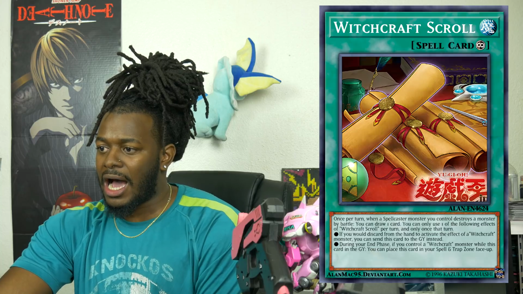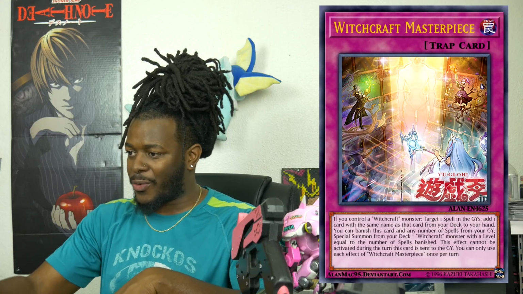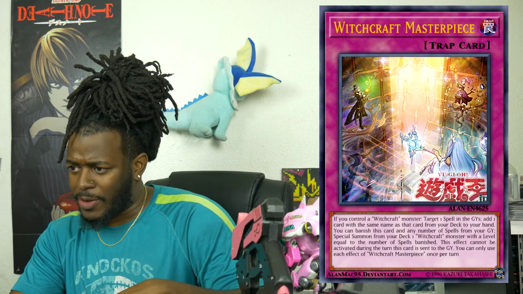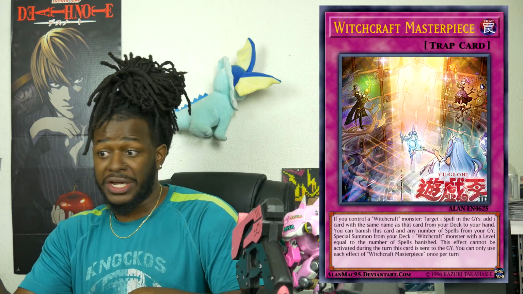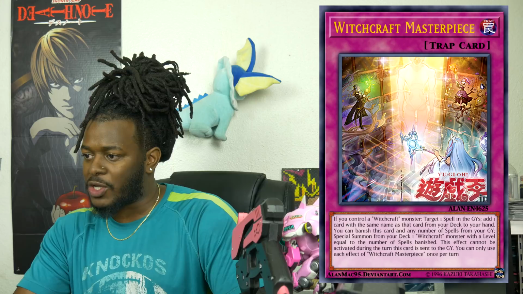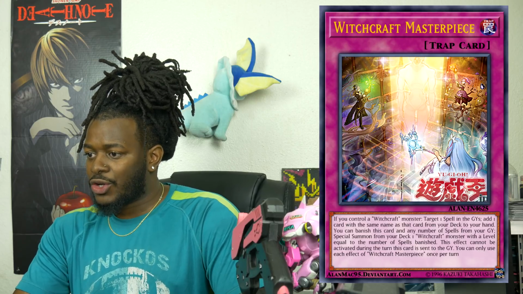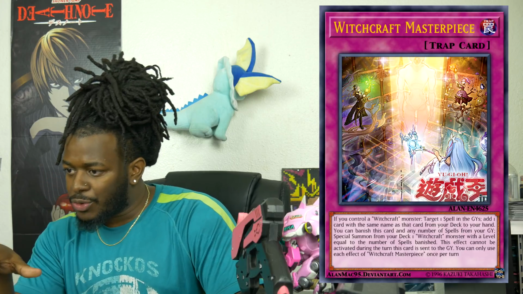The last card for Witchcrafters is Witchcrafter Masterpiece. If you control a Witchcrafter monster, target one spell card in either graveyard. Add one card with the same name from your deck to your hand. Pretty good. During either player's turn, except the turn this card was sent to the graveyard, you can banish this card and any number of spells from your graveyard. Special Summon one Witchcrafter monster from your deck whose level equals the number of spell cards banished to activate this effect. You can only use each effect of Witchcrafter Masterpiece once per turn. Huh. It says you can only use each effect.